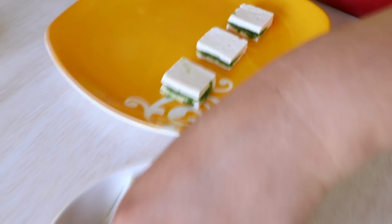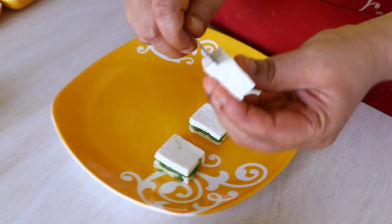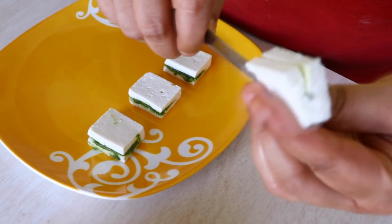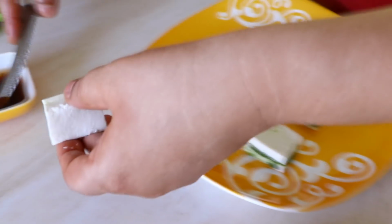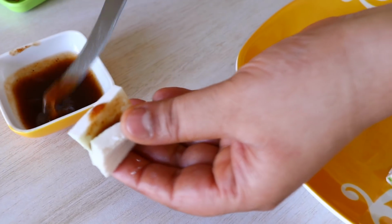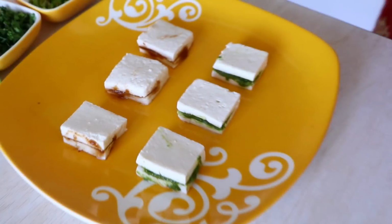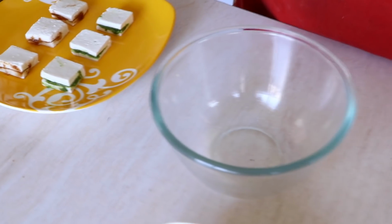Perfect guys. Now let's move to the second style. For that, I've taken the paneer, again slitting it in the center, and we are going to apply the tamarind and the date chutney. Now for style 3, we are going to marinate the paneer.